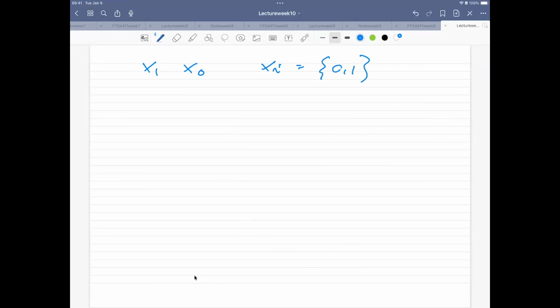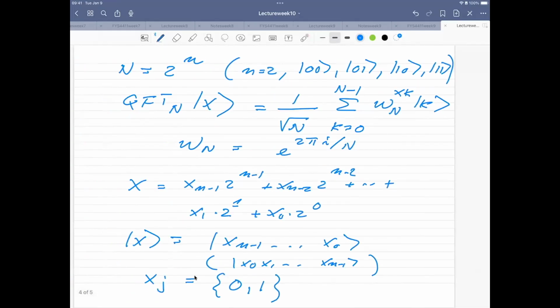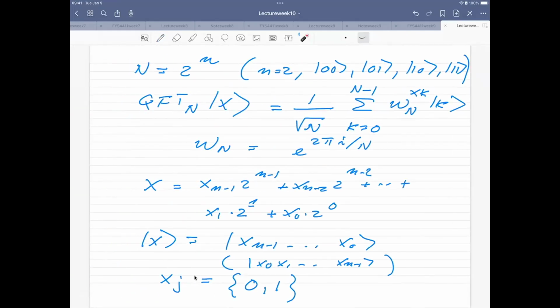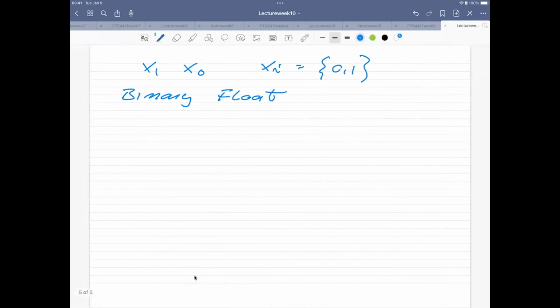And then, if we now take a binary float representation, the whole thing is that what we want to do is to write this in a compact way, okay? Because you have a 2 pi divided by n here, and you could obviously keep that and encode things as integers, but you will see that when you encode them as binary floats, it gives rise to a more compact equation.